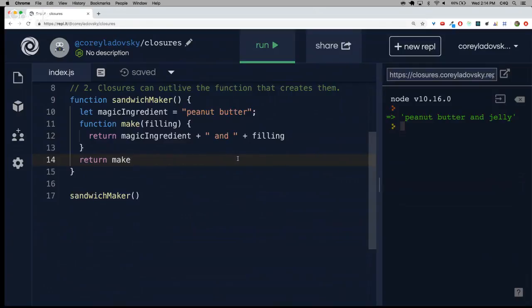Well, okay, I could say let fun equal sandwich maker, and then if I say fun jelly, what's going to happen? What do we think might happen with this slight change to our code?